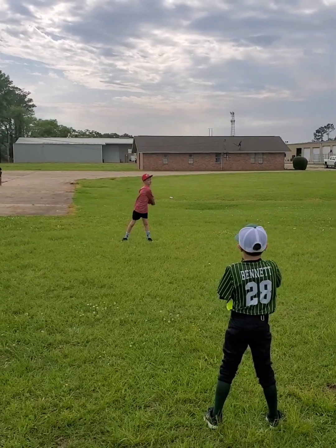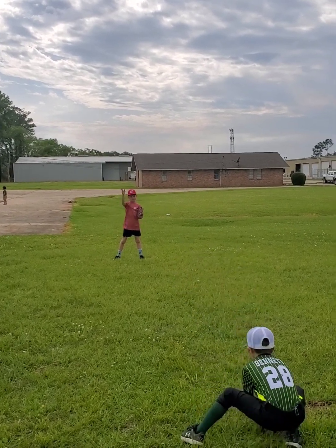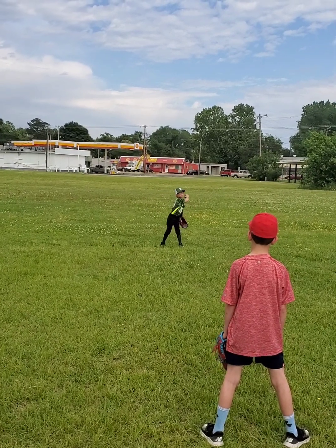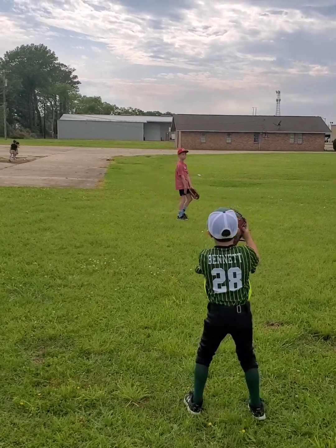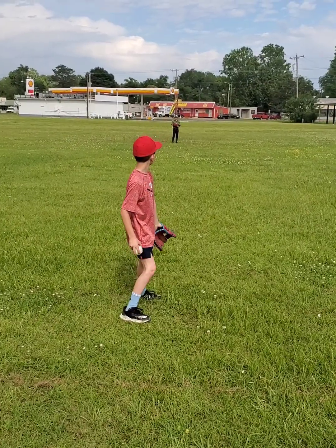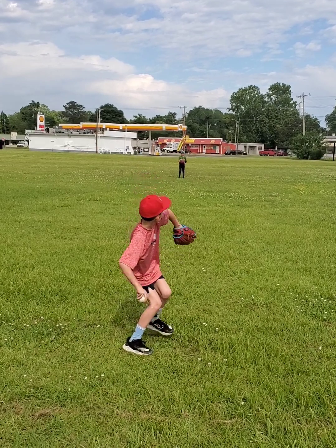Alright, fake throw, swing, fake throw, reach. Alright, let's go. Fake throw, swing, fake throw, swing, throw. Good job. Not bad again. Step, cross, reach. Knee. Alright, relax, not fast. Relax, knee to knee, reach.